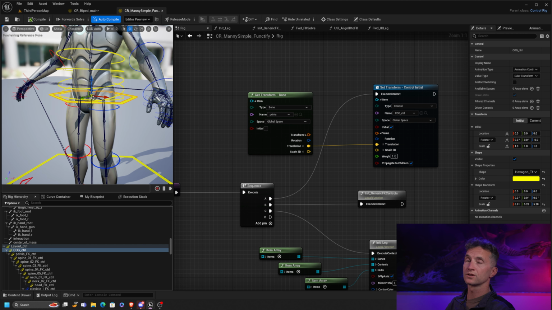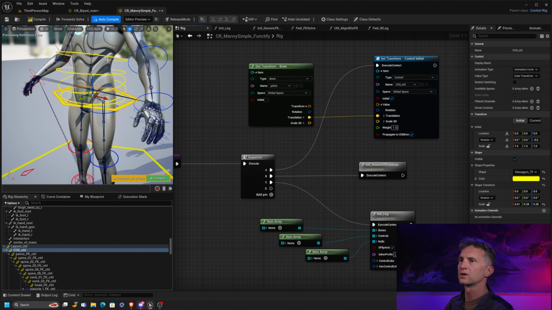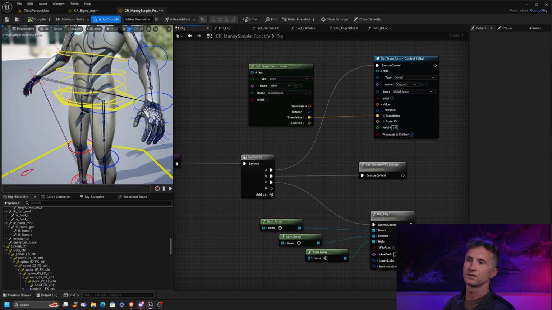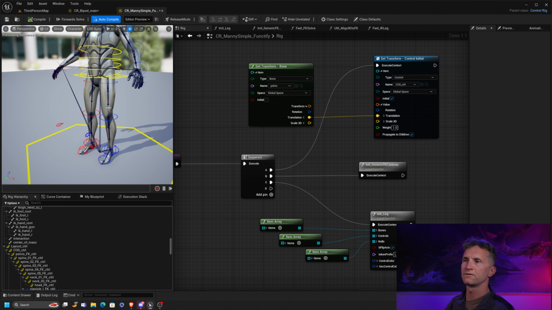The shape is confusing, okay? Remember, look at the axes here. Notice how now X is up and Z is to the right and Y is forward. This is because it's aligning to the pelvis control from a rotation standpoint. I don't want that. So what I'm going to do is I'm just going to position it. I want it in world space, so I'm going to leave it in world space. Once again, if I had a tag, I could just tag it as world space. Okay, so that was it. That was the last little thing that I made. I also may have done that for the feet as well.